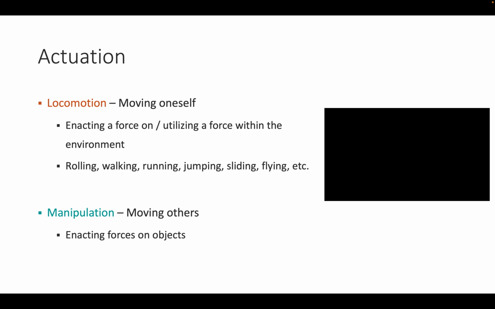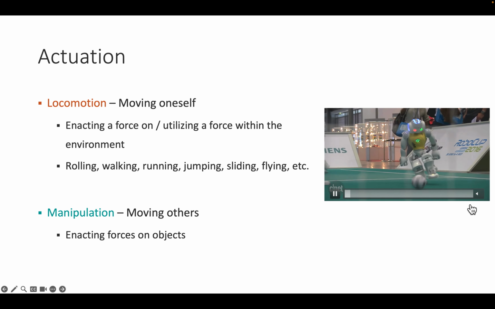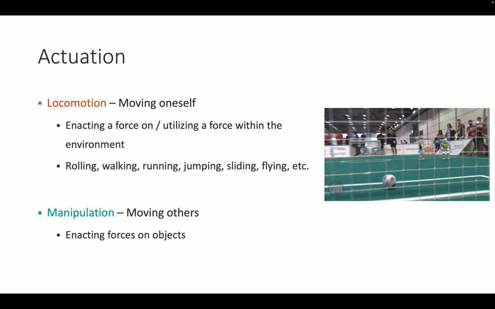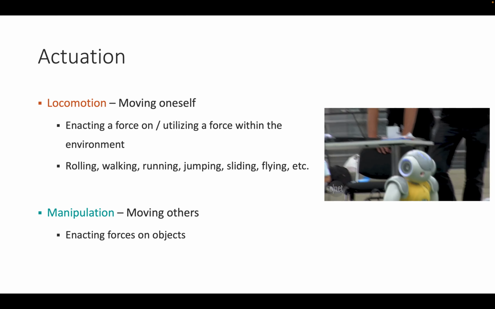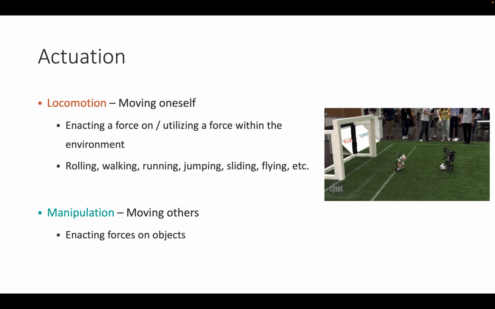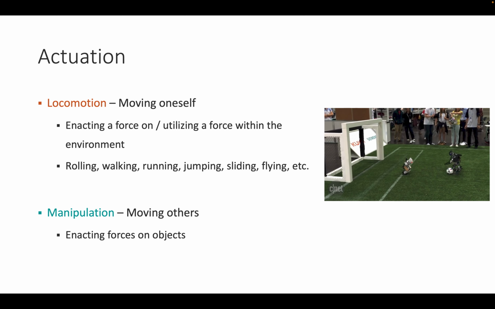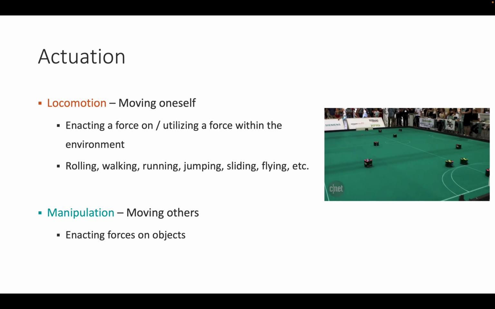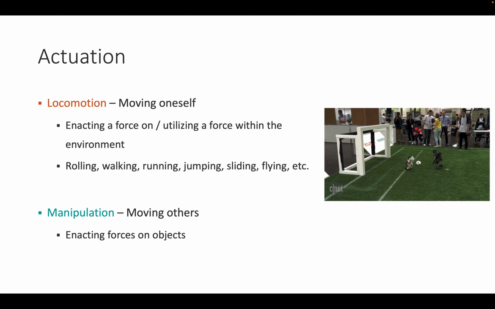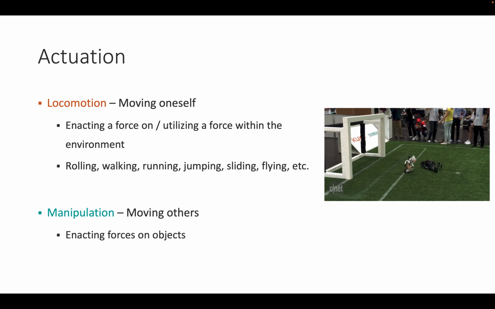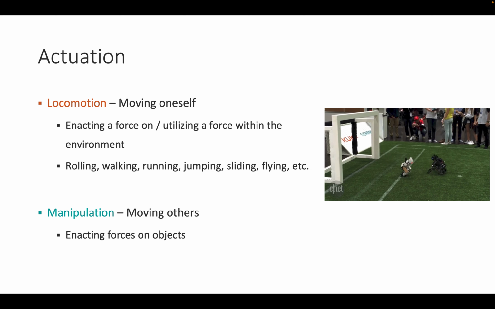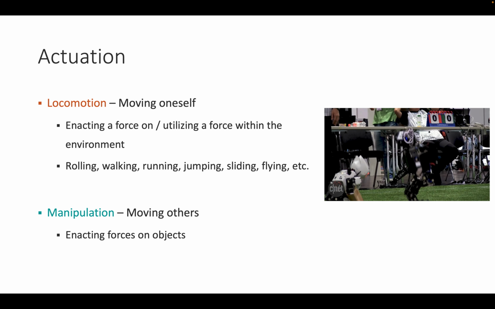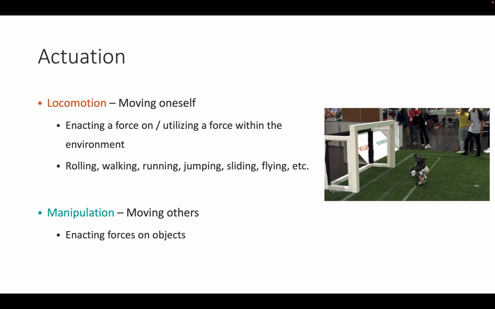So this class is not just about sensing, but also about actuation, and I have a little video here which shows robot soccer, and I chose this example because it actually shows you the duality between locomotion and manipulation. So locomotion is moving. Locos is the location, and motion is the motion. It's both from Latin. And manipulation comes from the word manus, which is the hand. And you can now see how the robots here manipulate the ball and locomote using wheels and using legs.